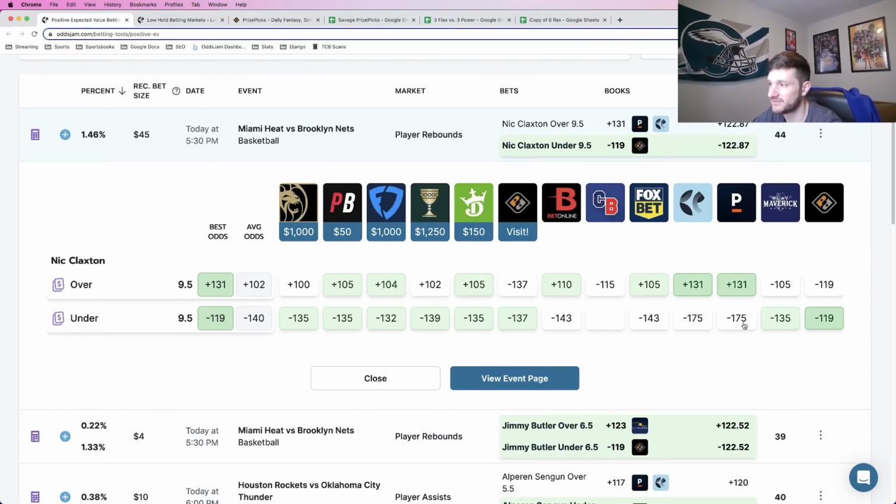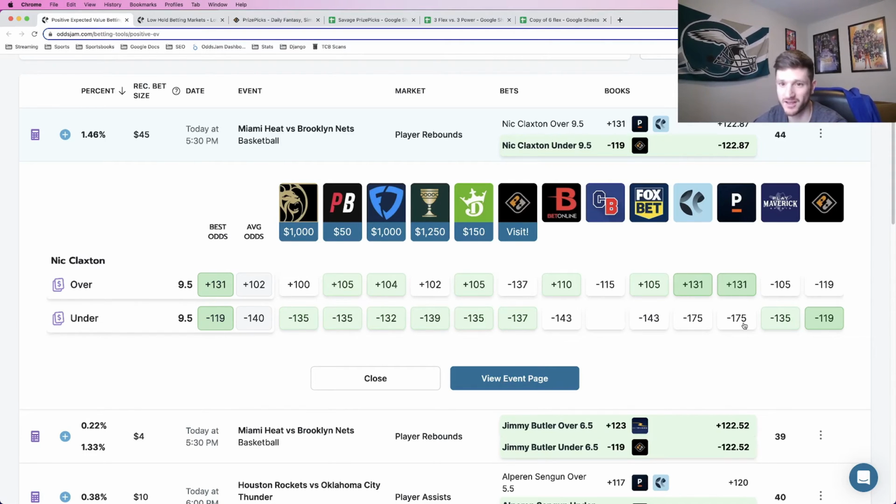That's insane. That's like a 40-cent difference. That is a 40-cent difference between the two sportsbooks for the same exact play. So with that thought in mind, sportsbooks all have different odds, some are better than others. It's just as simple as that.